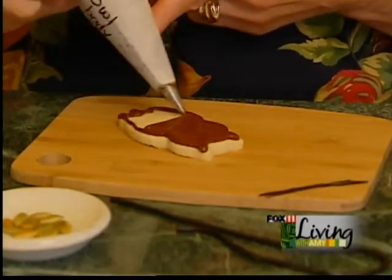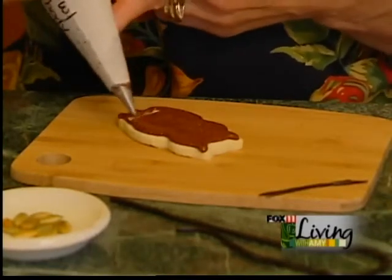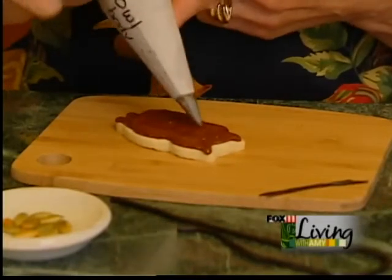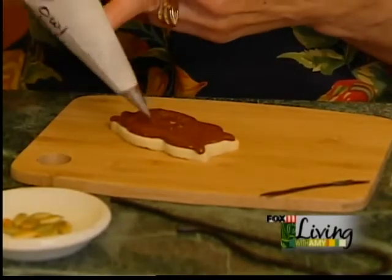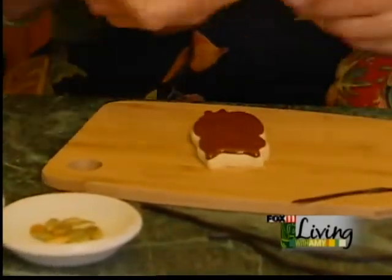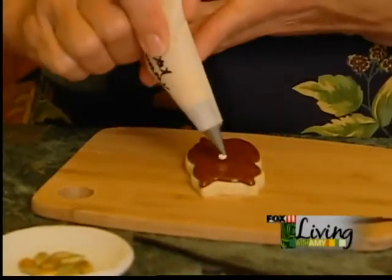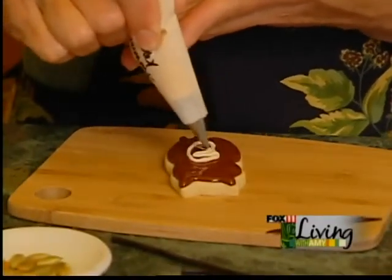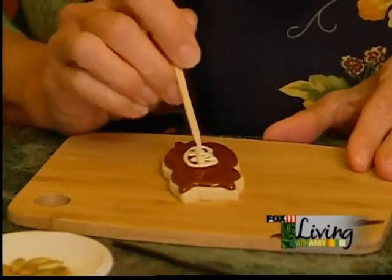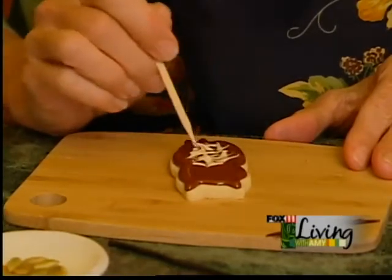When it's still wet, I'm going to apply this little tummy. It's kind of a wet-on-wet technique, so the colors will blend together when both icings are fairly wet and thin. So there's the body. I make up all the icing ahead of time and then I label them. The tummy is going to be an oval — I'm just going to scribble that in and take a little bamboo skewer and flick through some of this icing so it looks kind of feathery on his tummy.